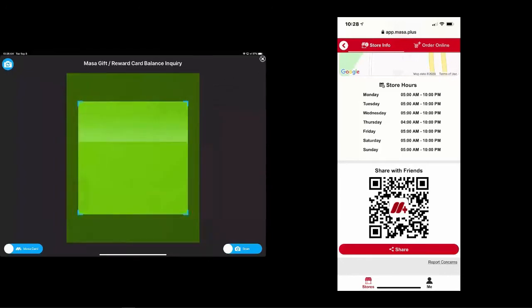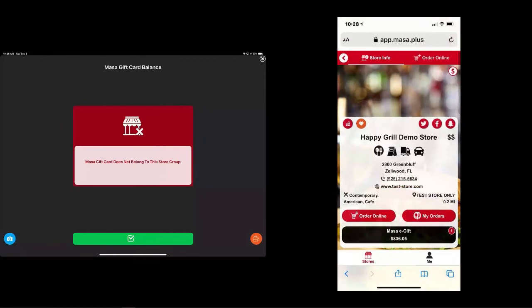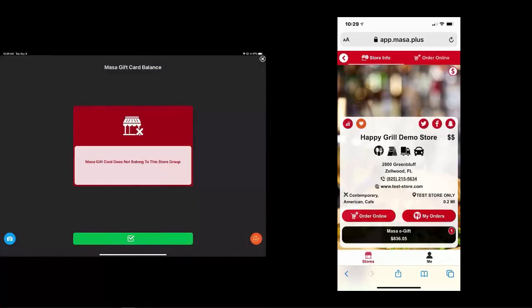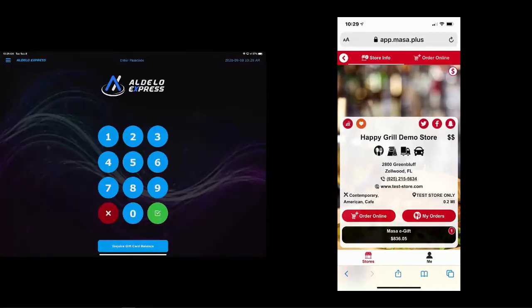Okay, on the left-hand side, I'm now going to scan a gift card that is not allowing me. You'll look back just quickly, you're going to see that I have an eGift QR code on my desk, and it's about the size of a nickel. And that's how quick it scans that QR code. But it just so happens that gift card is not associated with this store, so it's not going to give me a balance. If there was, it would obviously be that quick.